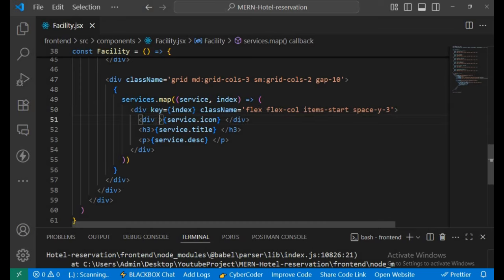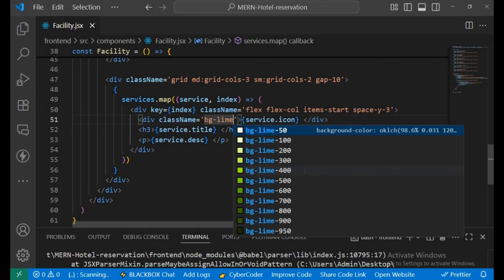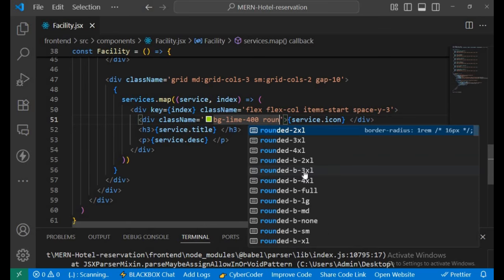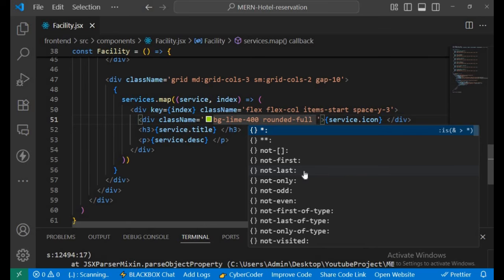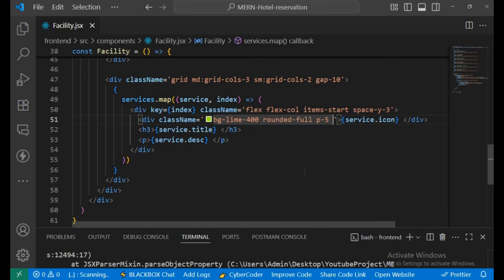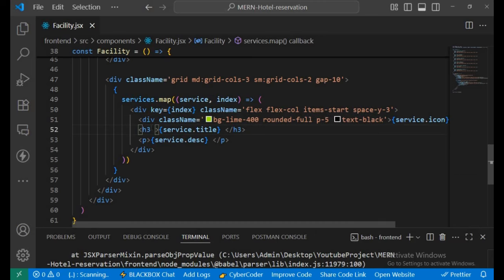Then the div tag that we have here, I'm going to set the background color to this, rounded full, padding 5, text color black. Then we have an h3 tag.